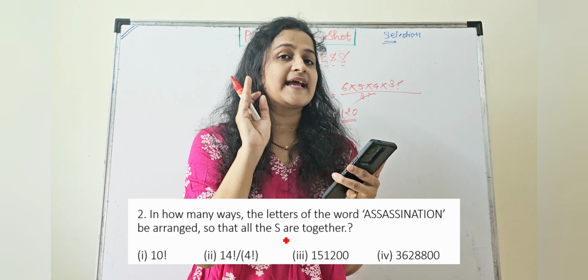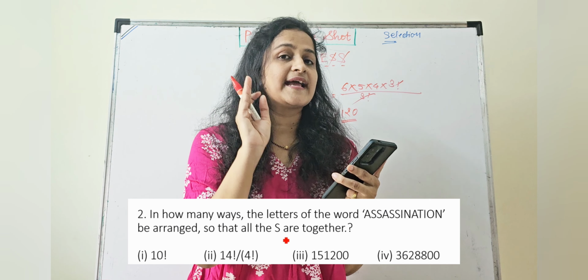Yes. And what are the remaining letters? 1, 2, 3, 4, 5, 6, 7, 8, 9. And this 10. Yes. So total how many letters are there? 10 factorial for now. Is there any repetition in these 10 letters? Let's consider this internally a little letter, right? For now you are considering this complete word. Okay. So 10 factorial.